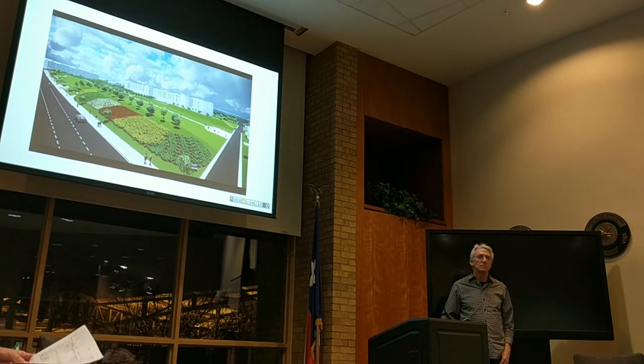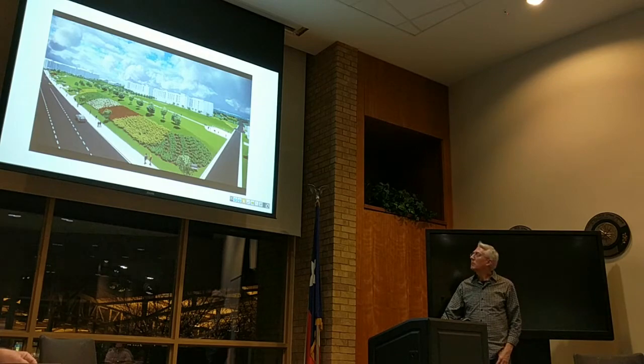I've got one. Yes, sir. I think this looks like a great amenity for all of those residents in that area, but as a resident that's about a mile from there, I would love to go too, and I don't see a real plan for people that are not from that area to pull a car up anywhere. What are your thoughts on that? Can we go back to the GDP, like the second slide or first slide?